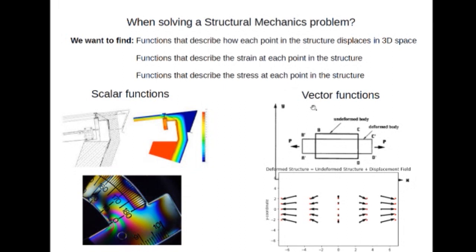Okay, so vector functions are essentially just multiple scalar functions. If I'm at a point, it's not just a single scalar that tells me what's going on, it's maybe two or three. If it's a two-dimensional vector function, there'll be two scalars that tell me what's going on, and together they form a vector. If I have a three-dimensional point, there'll be three values that tell me what's going on at that point. So in this 2D example, this point can displace in Y, that's the little delta you see there, and it can displace in X. The black dot is where it started, the red dot is where it ended. In this case, things only displaced in Y, but it could have displaced in X.